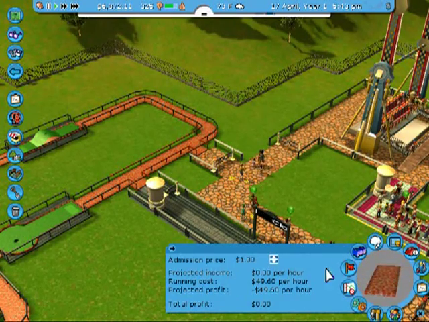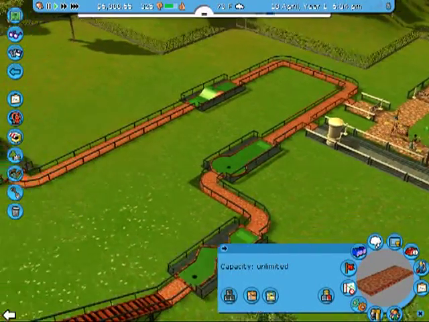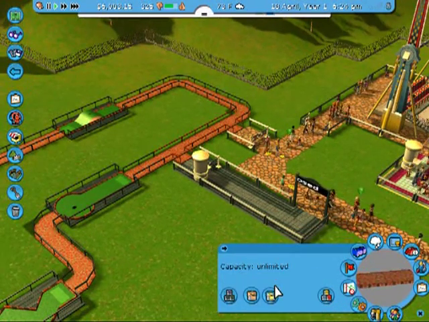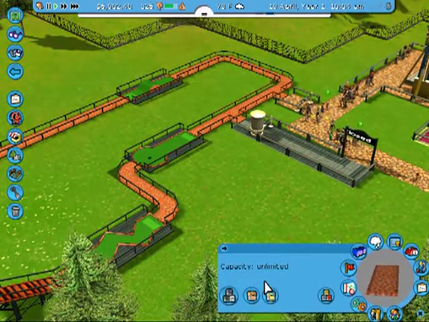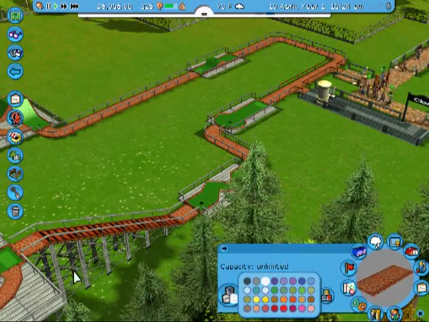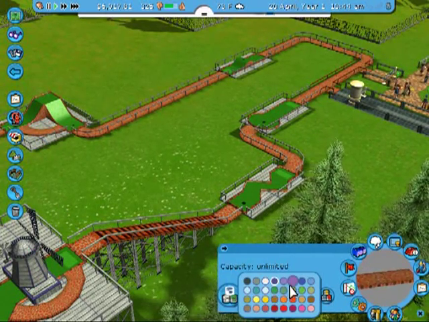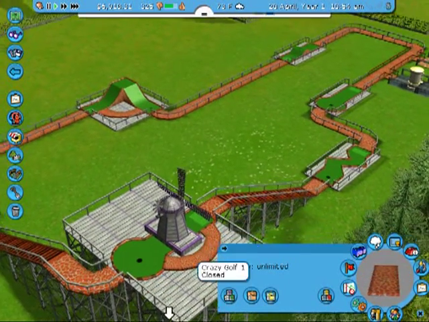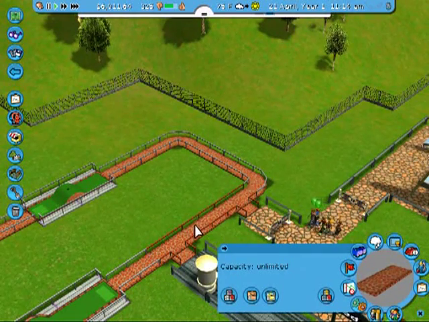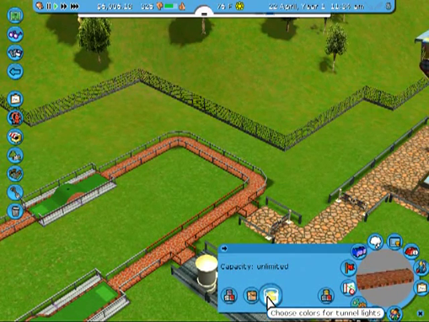Finances, $1 admission. Sounds good to me. Minigolf mode. I could recolor it. I'm not going to do that at this time. Yeah, do it to show you what it's like. Just different things get changed the colors. Yeah, this was the struts, looks like. Changes the color of the struts. Purple. I don't see the red. Not sure where that's. Oh, the railing for the entrance. What's this here? Recolor the looking color? No. Tunnel lights. We don't have any tunnels.